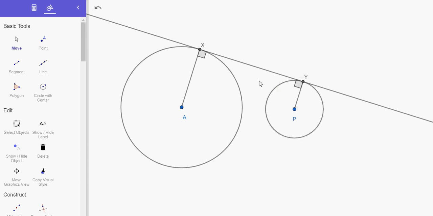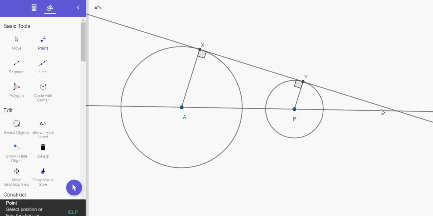Common tangents have lots of interesting properties, and we can see some of them by doing what we often do when we have a diagram involving two circles, and that is we construct the line through the two centers of the two circles. So notice that when we do this, we get this point of intersection, and this diagram is a similar triangle diagram. We have this triangle CYP similar to CXA by angle-angle. They share this angle and these two right angles. So notice that this right triangle is similar to this right triangle. So anytime you have a common tangent, you have this similar triangle diagram.